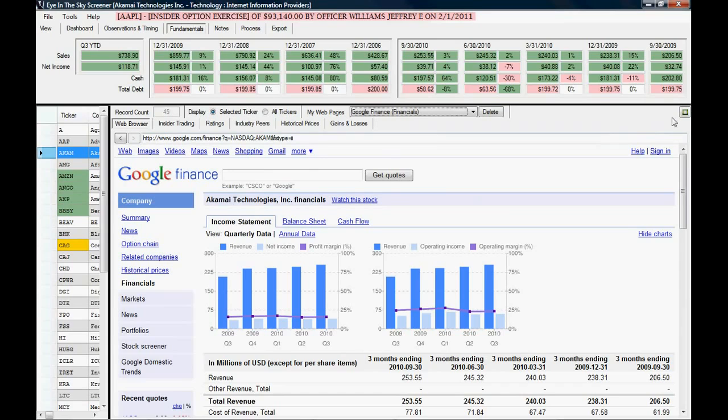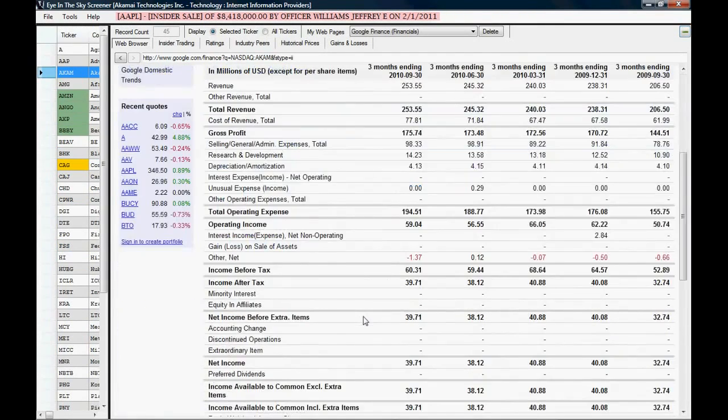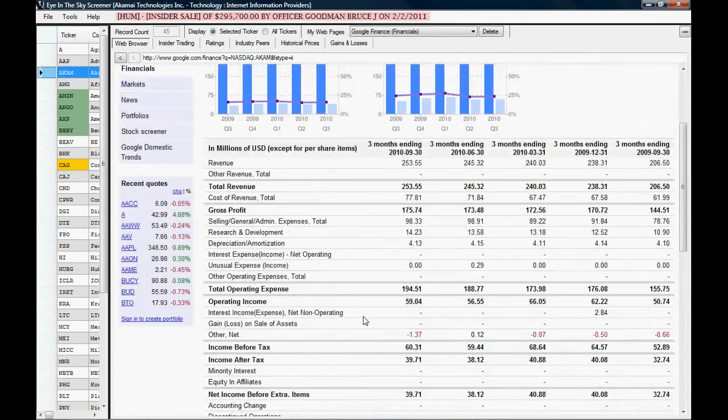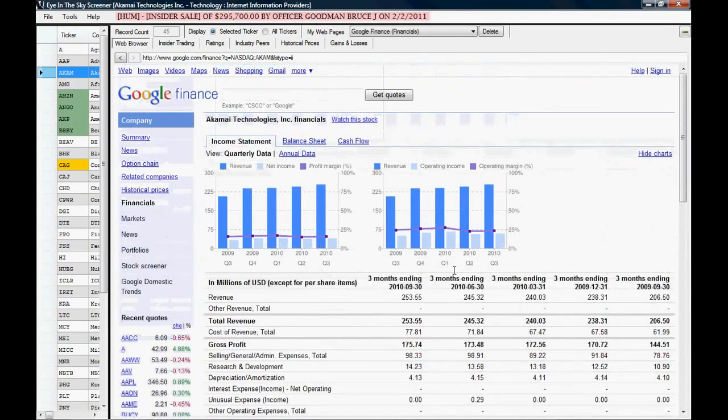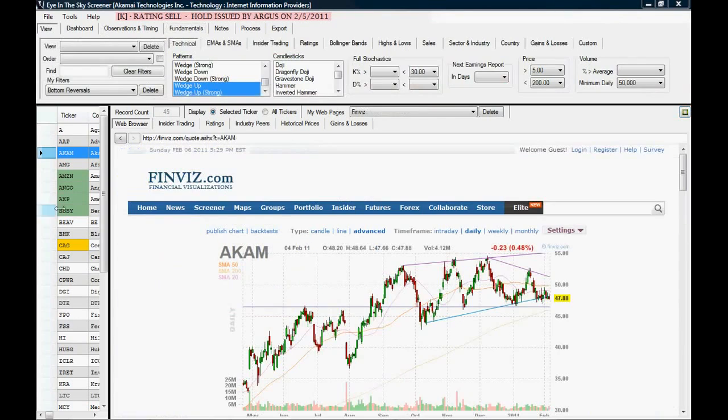And then if you wanted to maximize that screen down below, you could take a look at the data in more detail and use your mouse, scroll through, look at the information that's most important to you. You can reduce the size of that bottom portion by clicking this minus side button, and that'll bring it back to what it was before. But as you can see, this could save you a lot of time because you don't have to go to a web browser, type ticker symbols, and waste time with all of that. It's a very powerful feature.